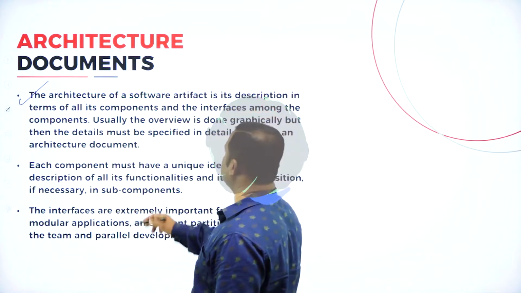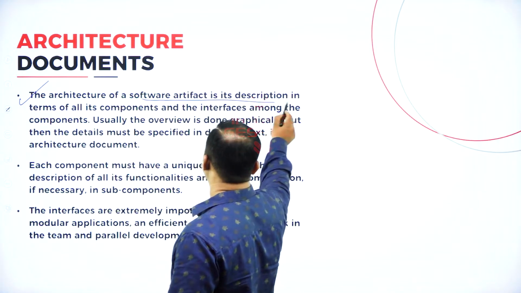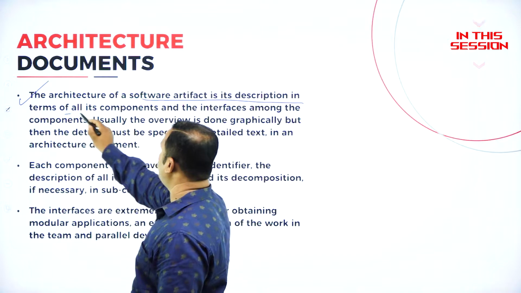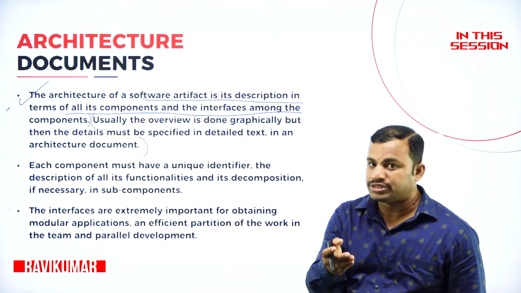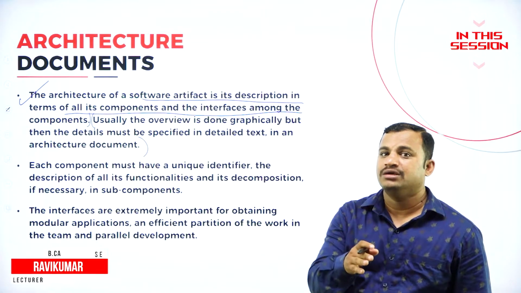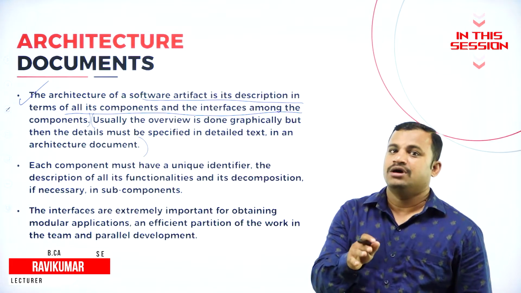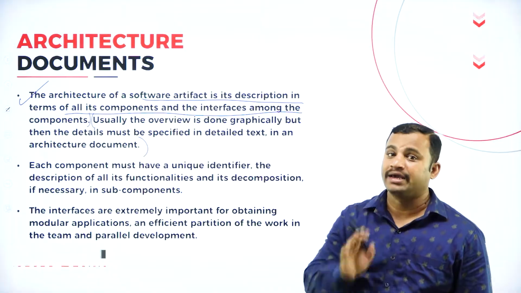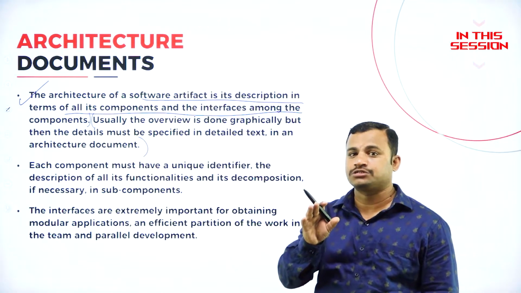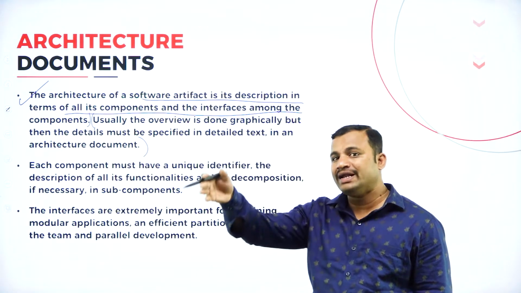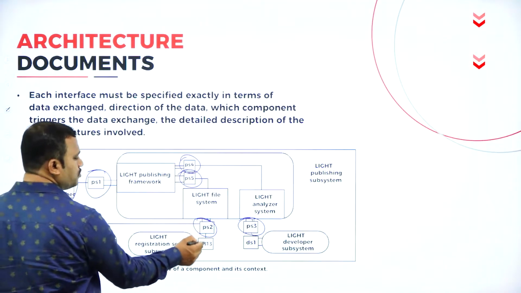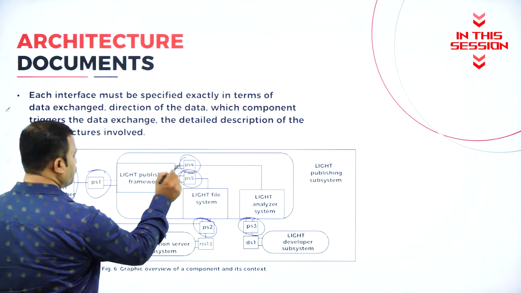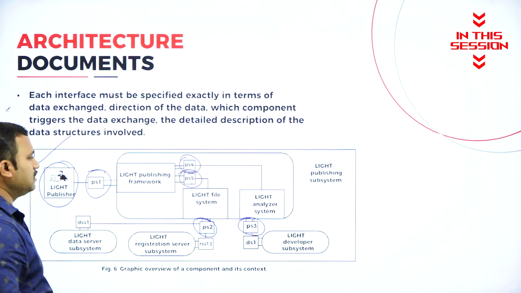The architecture of a software artifact is its description in terms of all of its components and the interfaces among the components. If you want to propose any of the methods, that has to be instituted with an appropriate architectural diagram. The architecture diagram must specify the overall details of the proposed method. PS1, PS2, PS3, PS4, PS5, all these are called the framework.